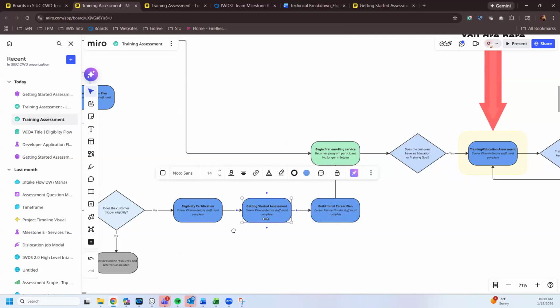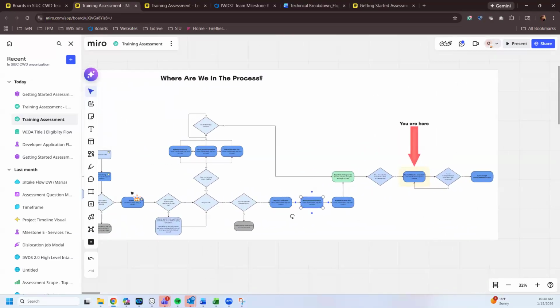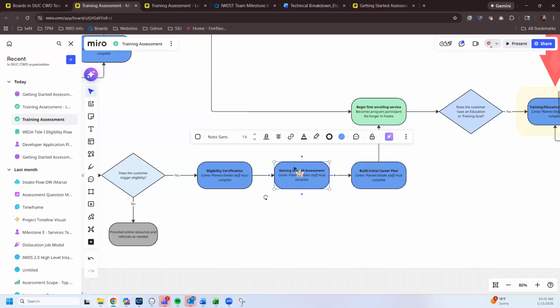Okay. It's just that the assessments are now coming after. Assessing a customer to this level is an enrolling service. So it is now coming, well, for adult and dislocated worker, it is now in this process after we have done intake, which is the pre-screen app, and certified eligibility. Then we do this initial comprehensive getting started assessment. We're not calling it initial and comprehensive; we're moving away from that terminology, but essentially that is what the getting started assessment is doing.